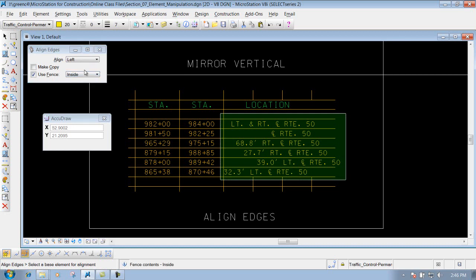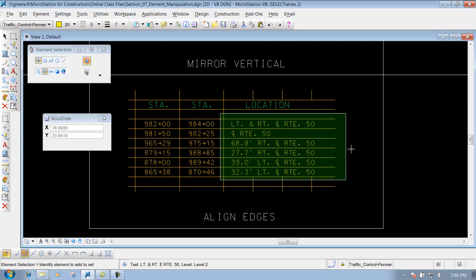First thing that we need to do is identify our base element for alignment, and I will use this one as my base element. Left click on it. Now it's going to say accept or reject. That's it, because you've already identified what's inside this particular fence. You have this box check marked. You identified your base element. Now we just need to left click to accept it. And we're finished. So instead of going through here and selecting each one of these, we can knock that out a little bit faster using the fence method.